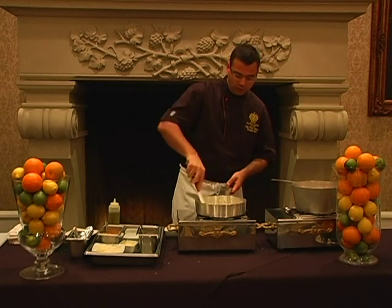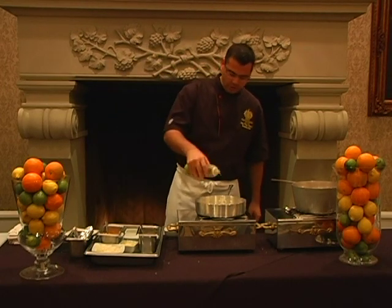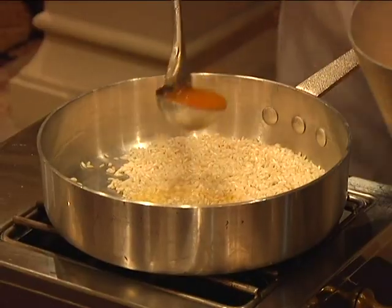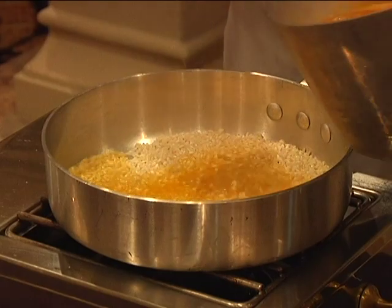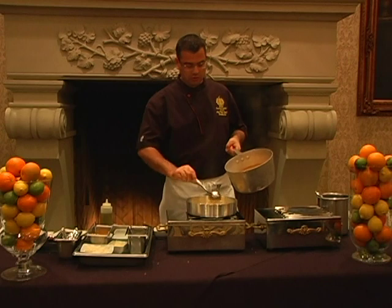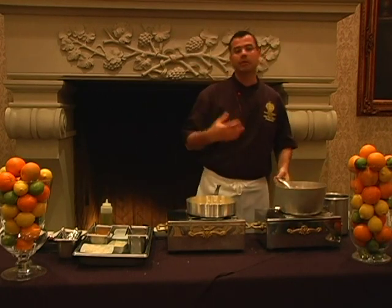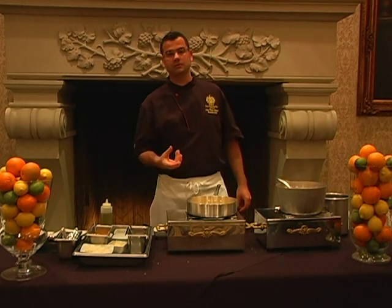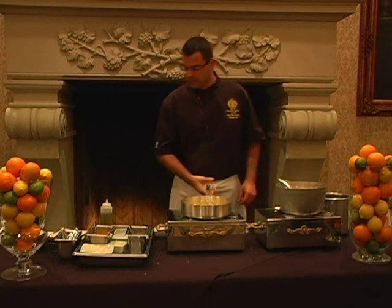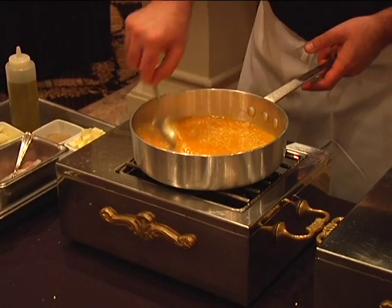Now that it's ready to go, I want to add just a tad bit more oil, and we're going to add our fresh butternut stock. Now, the stock we have has been pre-boiled so it's nice and hot. You don't want to put a cold ingredient into a hot pan because your pan is going to get cold again and it's going to take twice as long to actually make the risotto.